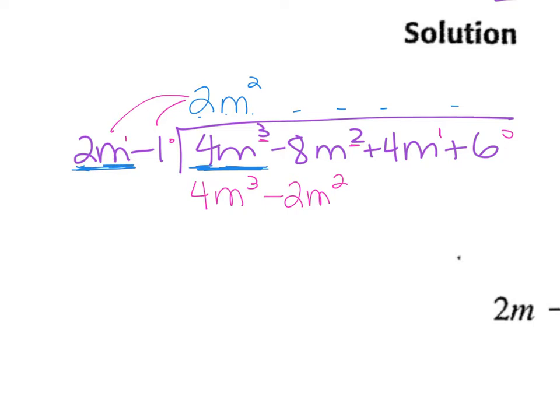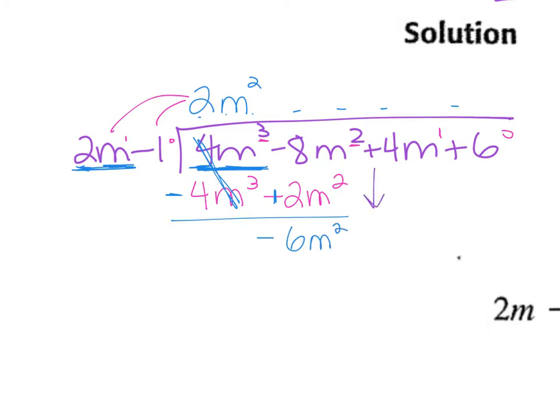Now typically what you would do when you're doing long division is subtract this, but I find a lot of mistakes come when people go to subtract a negative. So a trick I like to teach is changing the signs and adding. It's the same thing as subtracting, it just hopefully will avoid some mistakes. So the goal here is to cancel through the first one. If you've done it correctly, it cancels out. Positive 4m to the third minus 4m to the third cancels out. And then a negative 8m to the second plus a 2m to the second is negative 6m to the second.